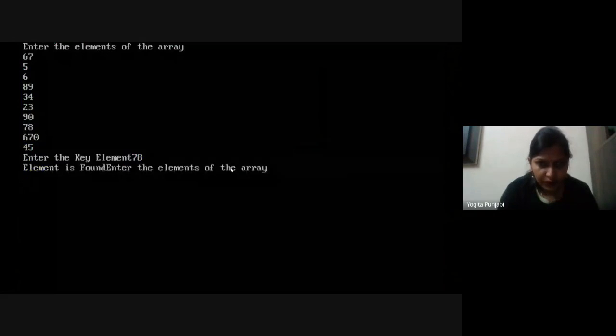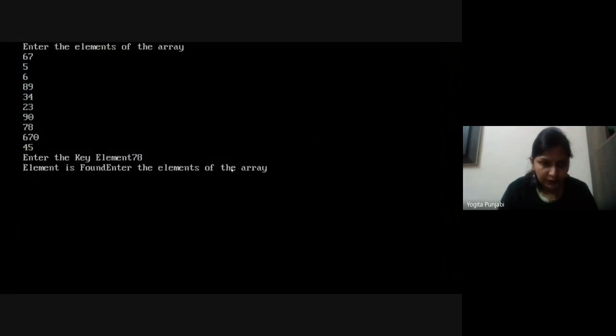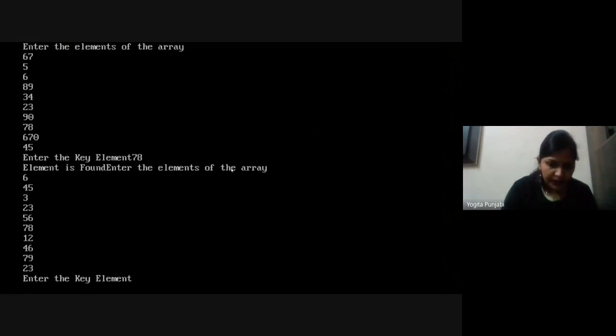We have not used the clear screen function, that's why the previous input and output is present here. Anyways, we will input 10 elements. Suppose we want to search the element 79.